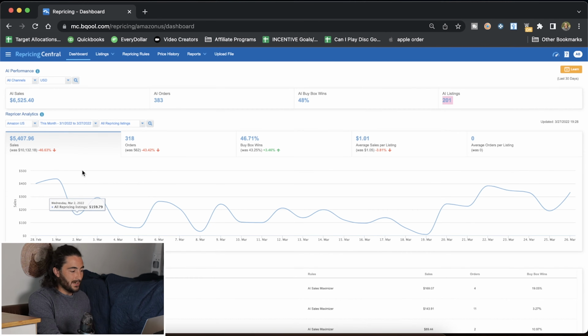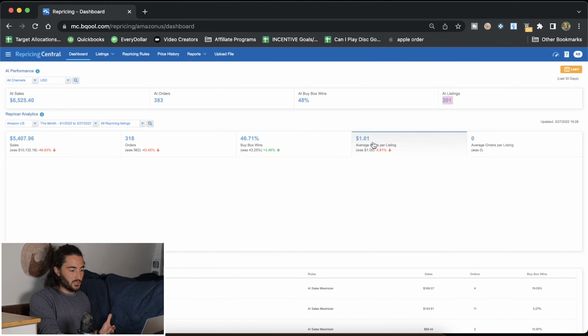Down here you have more analytics. I really, like I said, don't look at this too much. You could probably dive into this a lot, but you can see how many sales I have over these past, I think it's 28 days here. I have noticed that this isn't 100% correct to what you see on Amazon. It's delayed by a few days because it's waiting on finalized totals from Amazon, which come a few days later after items have shipped out.